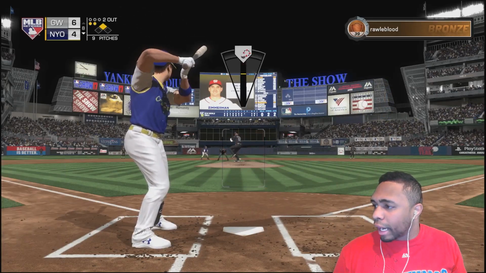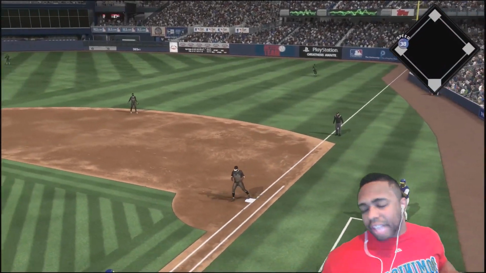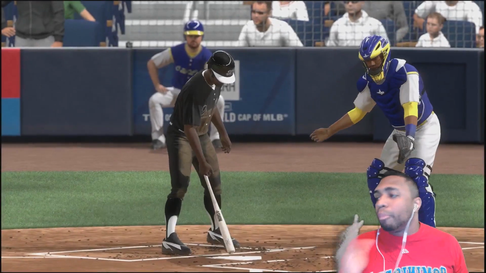Still, we got an 0-2 count to Zimmerman, going to the slider three times in a row, right, left field. Jackie Robinson is there. We're going to get out of the inning. But man, that is so obnoxious about this game. They just have to throw an error somewhere in the game.